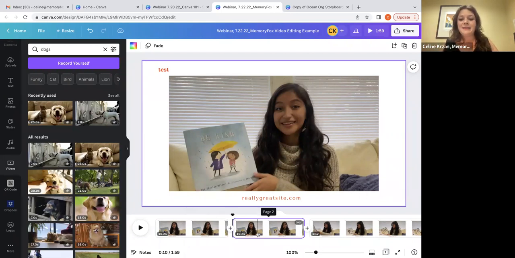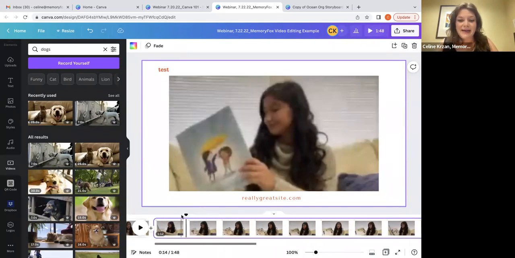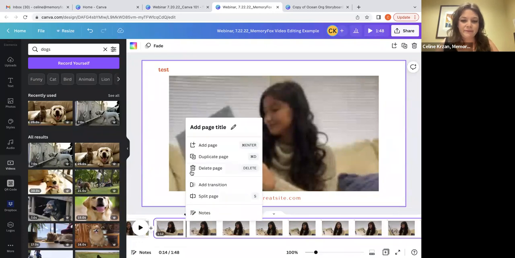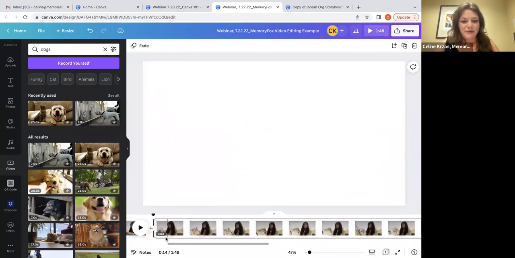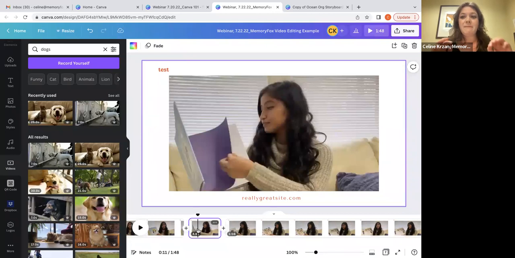So first, again, you would split that video up so you have a second section. So let's say that that's right here. I'll cut it. I'm going to split the page right here. An important note to remember is when you're dropping in B-roll footage, you want to remember how long this current video footage is. So I need to remember, okay, this section that I want to cover with B-roll is 4.6 seconds.